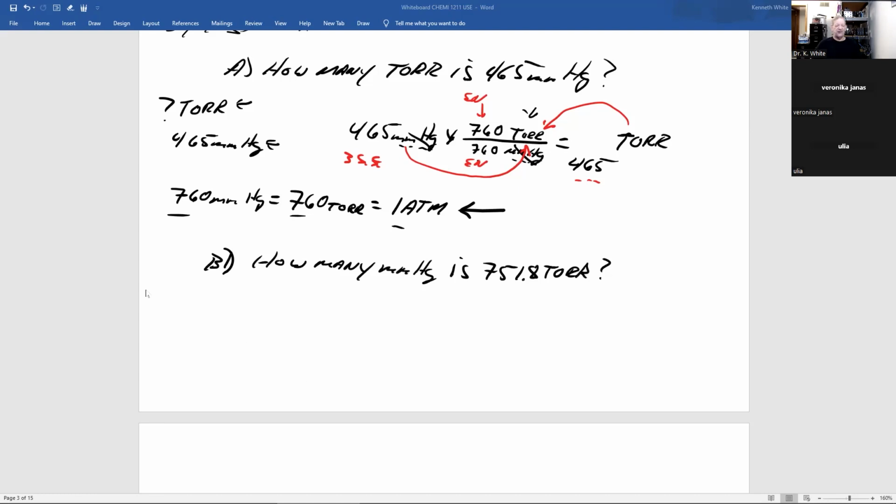All right, my turn because everybody's done. So what are we being asked to find? Millimeters of mercury. What are we given? 751.8 torr. Remember, torr and millimeters of mercury, mmHg, are pressure units. So the only number I have to start with is this. If I had a ratio, what am I trying to get my answer units in? Right here.